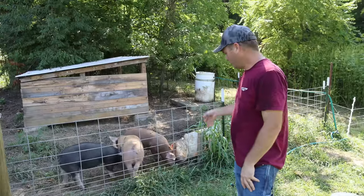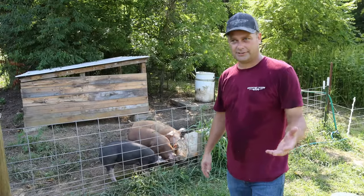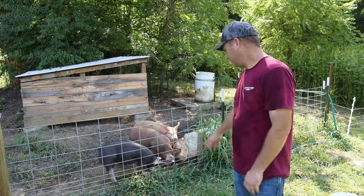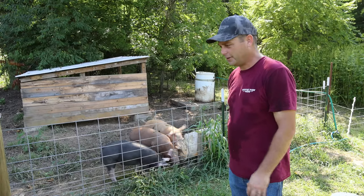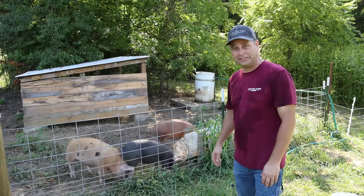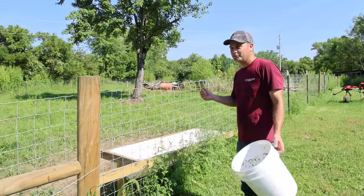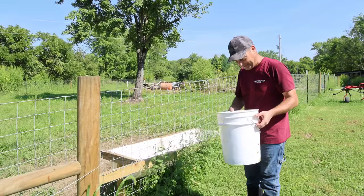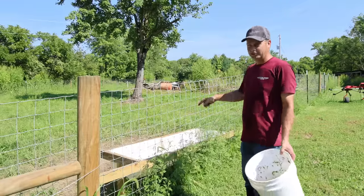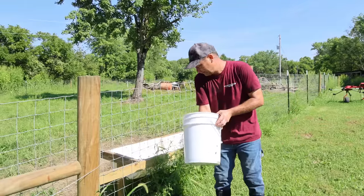So pigs aren't a ruminant animal, so they can't ferment that and digest it like a cow would. So they'll get a little bit of nutritional value out of that. It probably won't be a ton, but they do like it. And so far, they're the ones that like it the best. So I think the steers will be a little picky. I think they'll be upset that if I call them over here, they're not gonna get some grain. But we'll try, see if we get them to come here.